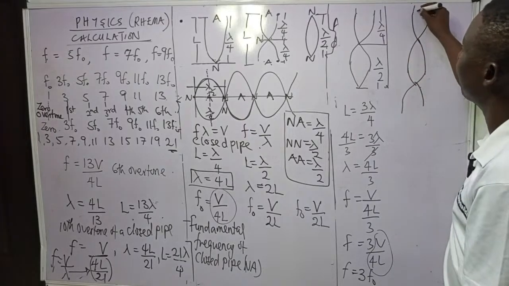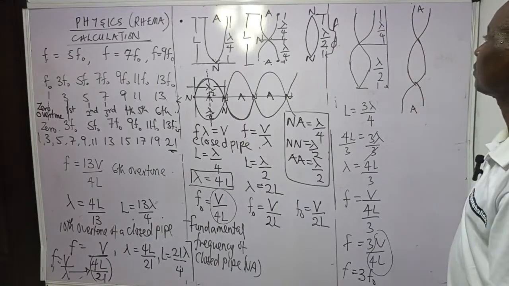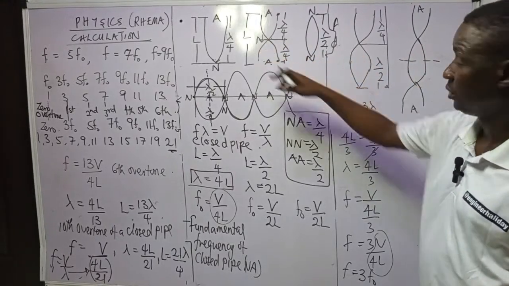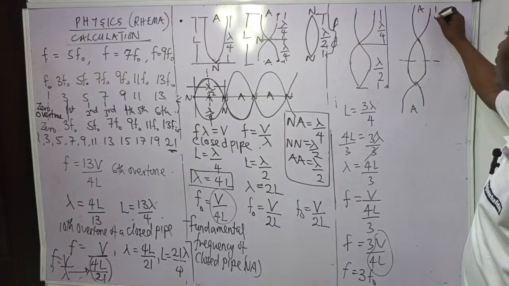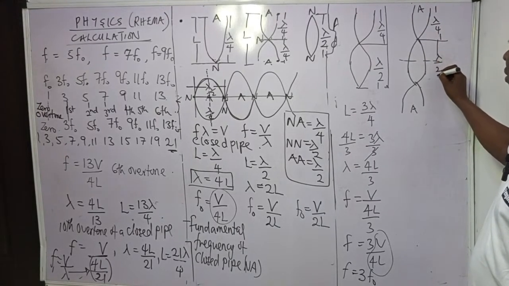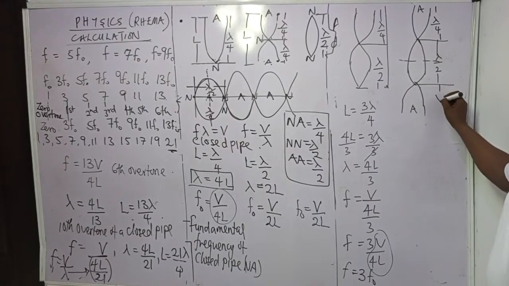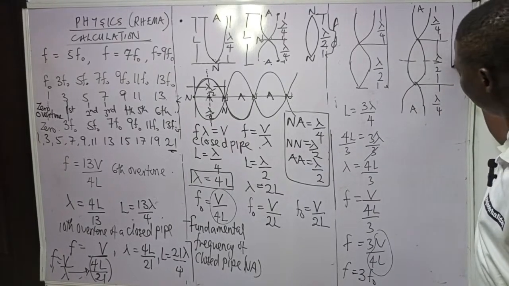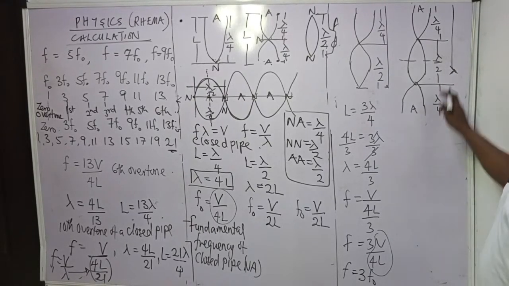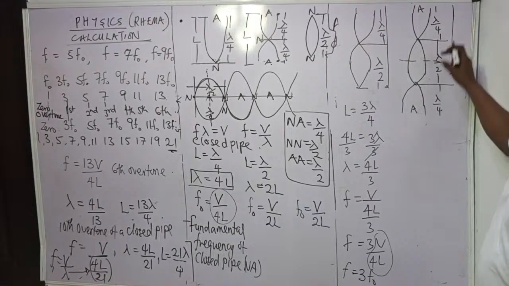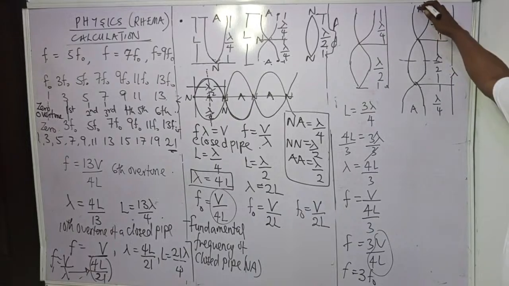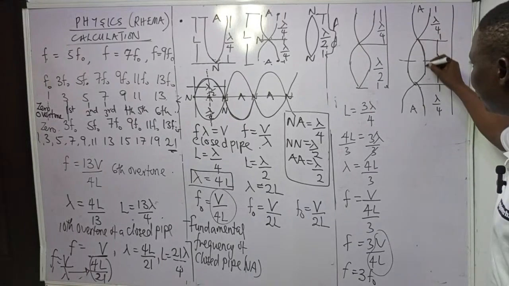Now, this is an open pipe. It must be open at both ends. You cannot stop it here, because if you stop it here, you are going to have the initial one. So we have to do it further. This one is lambda over 4. This quarter plus quarter is half, plus half is 1 lambda. So from here to this place is 1 lambda for this pipe.